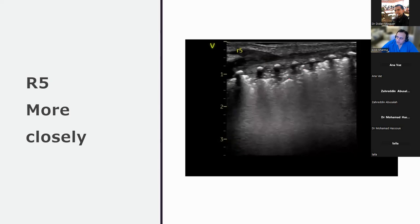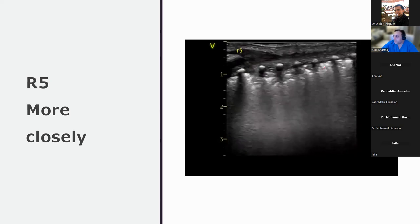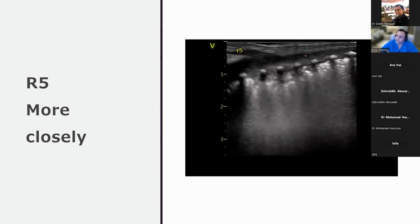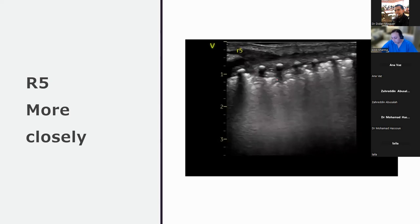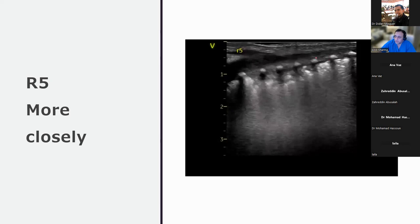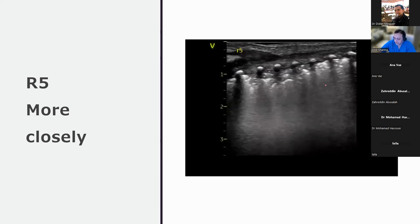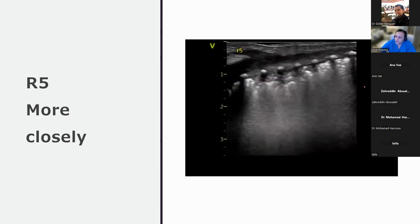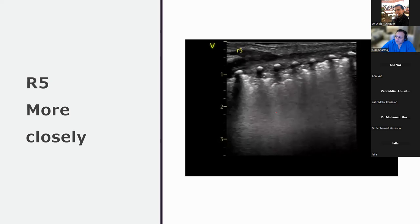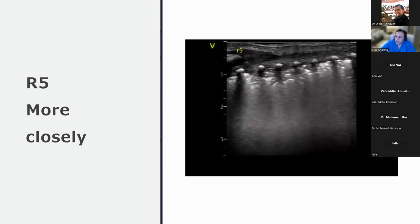So can you see how hypoechoic the margin looks? And then you've got these static air bronchograms, these bright points, but then you've got these deep consolidations where the pleura is irregular. So really, this could be one of three things. This could be a pneumonic consolidation with a little bit of atelectasis. This could be chronic lung disease with a little bit of atelectasis. And you've got a complete white-out lung. But what does this tell you about the back of the lungs? It's more severely affected, I think.